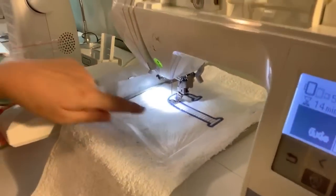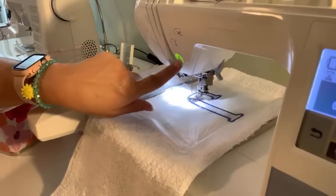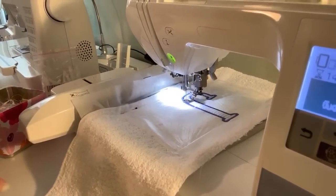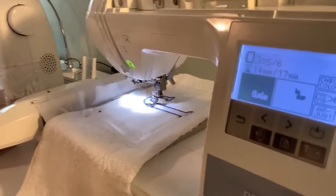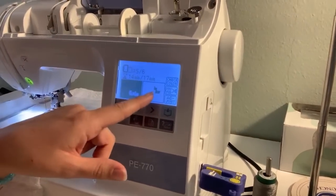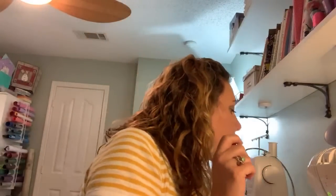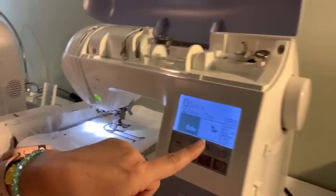Okay, well, let me show you this. So it finished the bean stitch. The next is the "is four," and that's going to be in the same color. So I'm just going to hit start again. I think. What's happening? Oh, no, it's putting Jude. Ooh, look at this. See? I don't know if you could see, but it's doing Jude first, and it had the "is four" after. So I did not notice that. I'm glad I was watching. So I'm going to hit cut. Okay, and then I'm going to hit adjust.